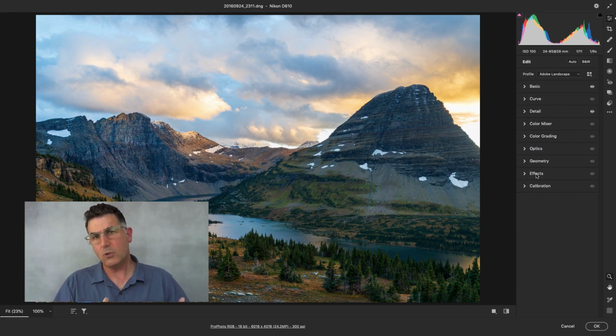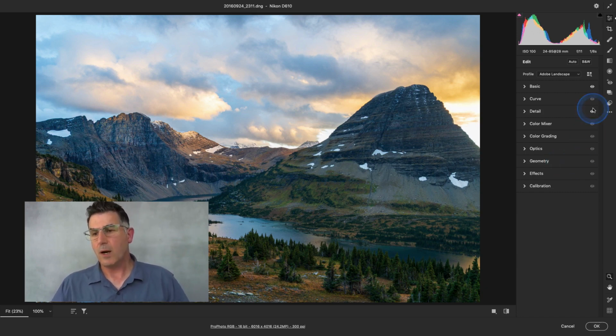So if you're new to using Camera Raw, and a lot of people who use Lightroom Classic never come into Camera Raw, this is one area where you might want to get familiar with Camera Raw, just so you're not disoriented when it opens. They recently gave Camera Raw a facelift, and it looks a whole lot more like Lightroom now. So it's a little bit easier for Lightroom people to get adapted to Camera Raw. It threw off people who use Camera Raw a little bit.